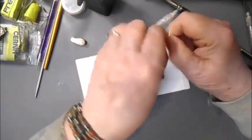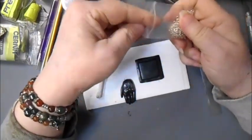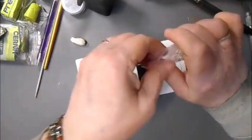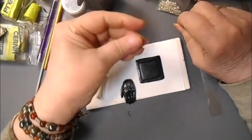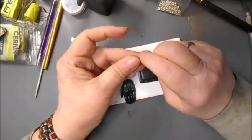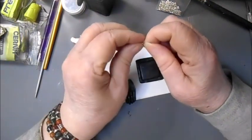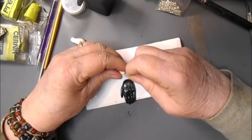Now I'm going to take one of these little eye screws, and these are small. If I had bigger ones that I knew right where they were, I would definitely be using them. But it doesn't matter. These tiny little eye screws will work. Now, I'm going to put this in the end of the bone, and it may fall out. That doesn't matter. We'll glue it back in afterwards.